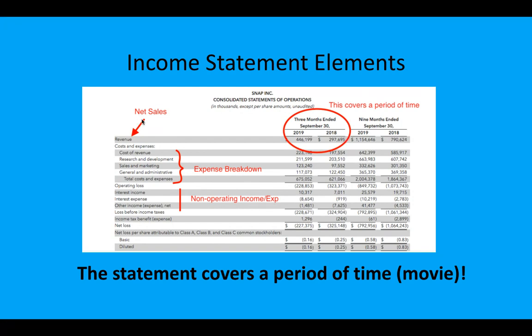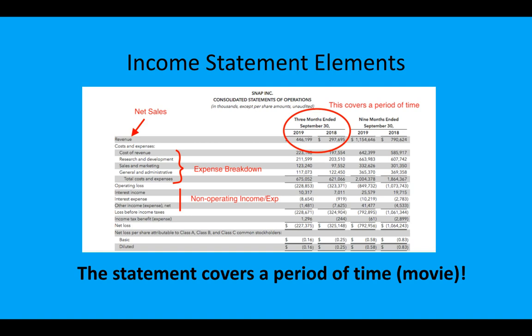Okay, over here, I've got this title of revenue, and I've got an arrow to it. That's their net sales. So they don't have any discounts or anything below that. So that is their net sales. Then you have costs and expenses. The first one is the cost of revenue. So they're not making a product per se, but they have a bunch of engineers and other people working directly to keep their platform up and running. All that is included in their cost of sales.